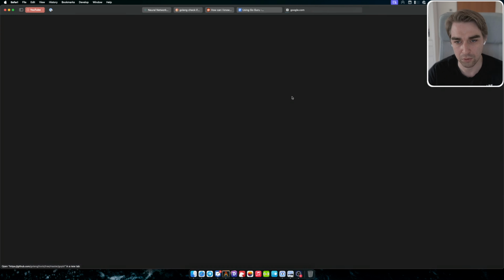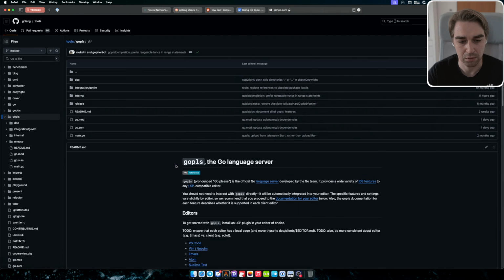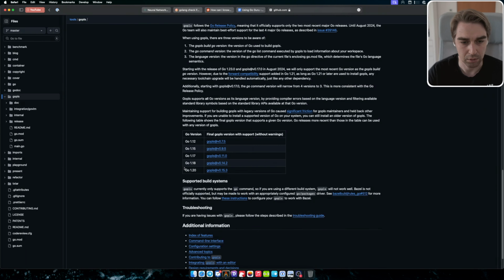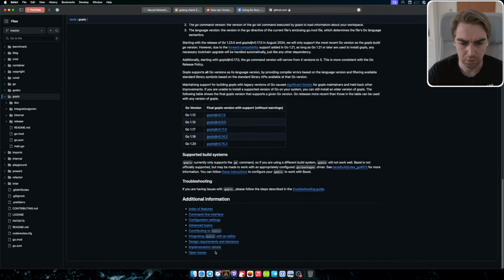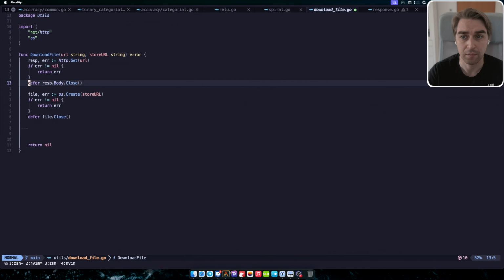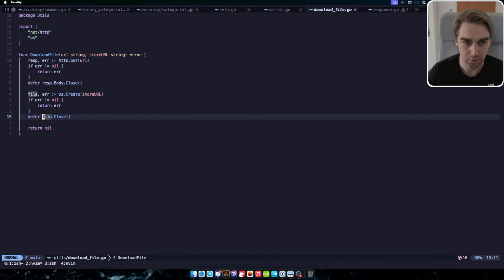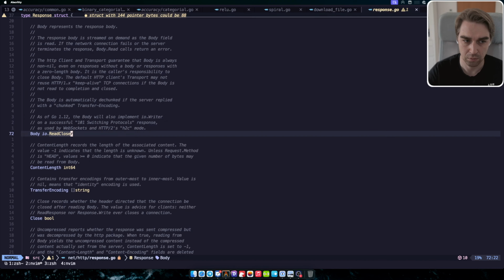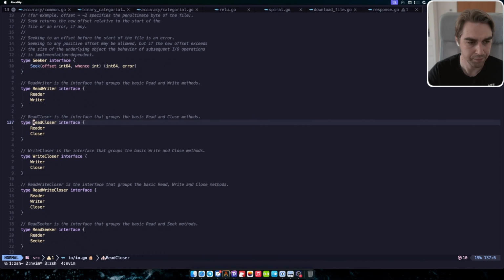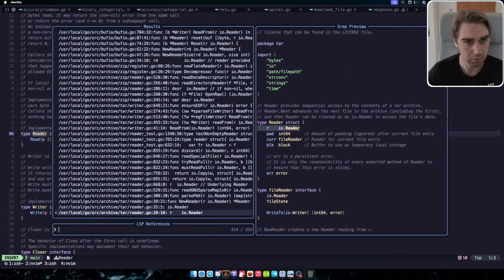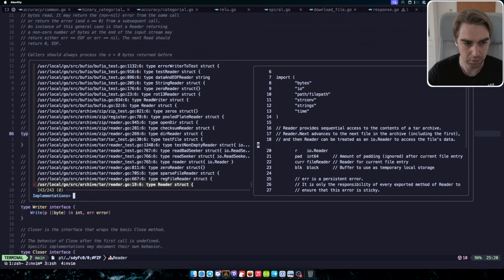Yes, but how can I do this in the Go LSP? I'm using gopls, but how would you? Okay, I think I have it. I'm really curious how to do this. Okay, so let's assume I have ReadCloser, right? No, let's, okay, Reader. And it's a reference. This is the implementation.